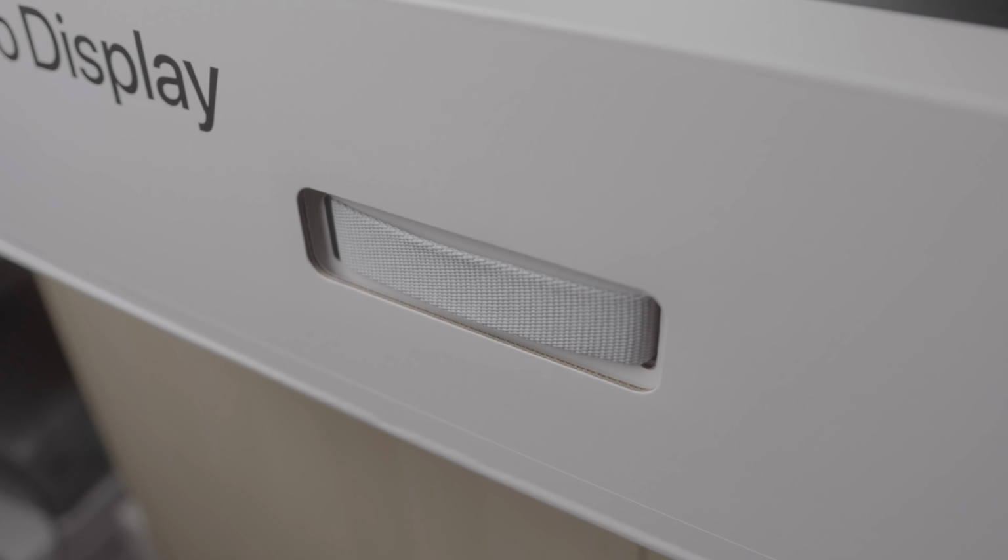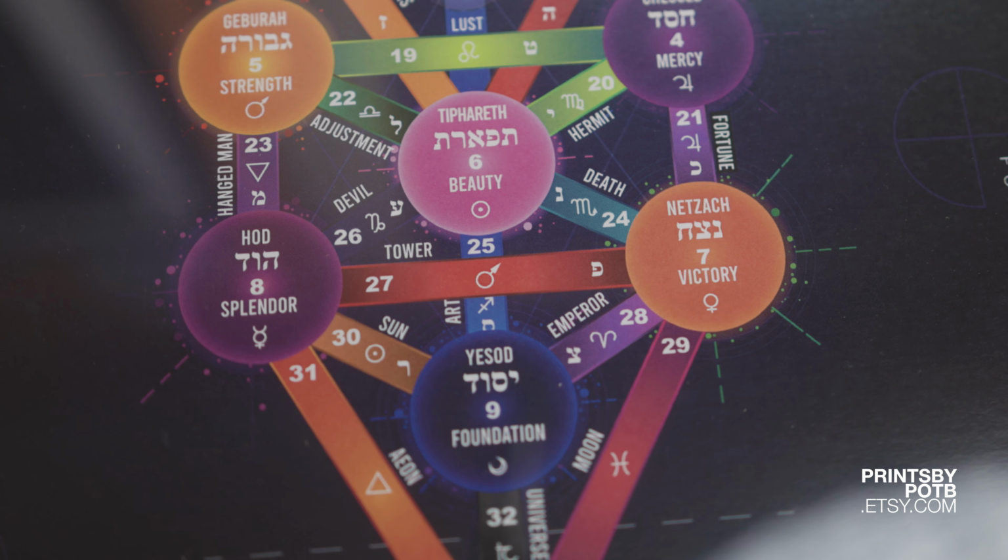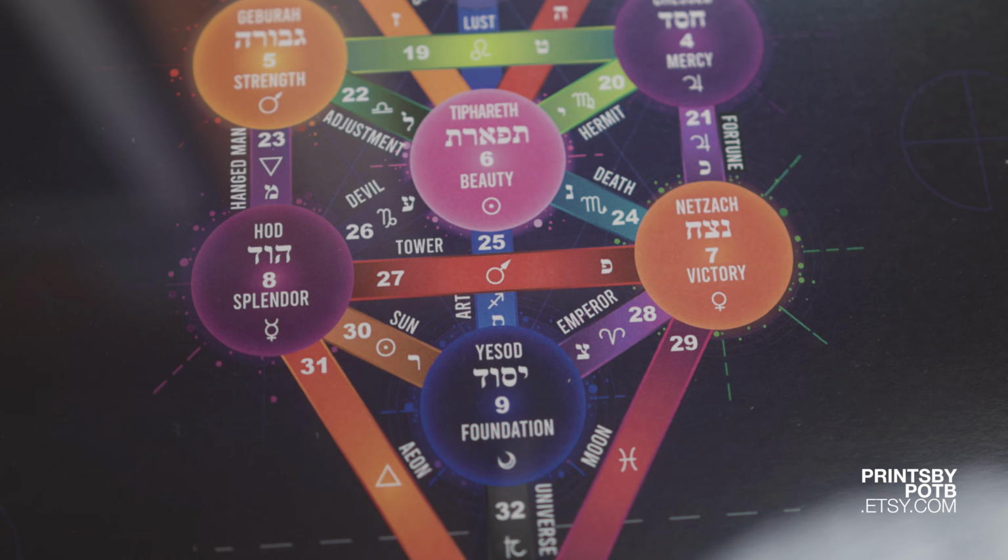Getting the Studio Display at my journey's current stage is more than optimizing workflow with a cool piece of tech. It actually marks an increased understanding of Hod's influence on my life and work as a Virgo male. Similarly, the instrument will be the same in regards to Netzach, which actually feels hot. The first relates to my intellect, the second to a rather exotic art and pure passion. Let me know if that resonates.